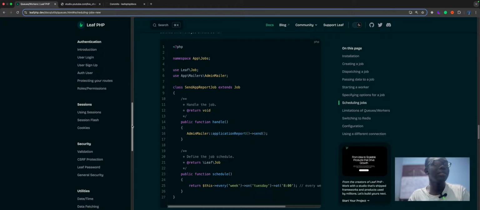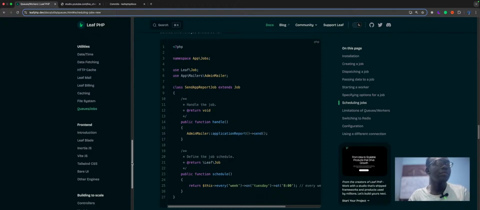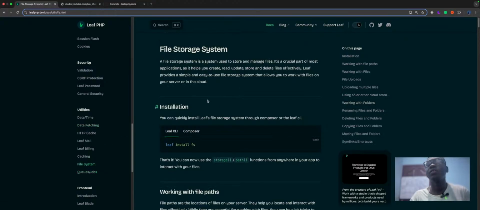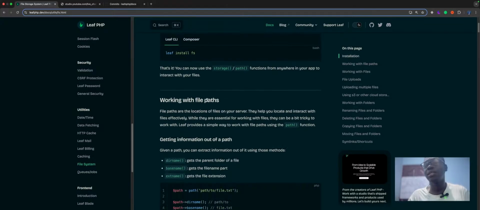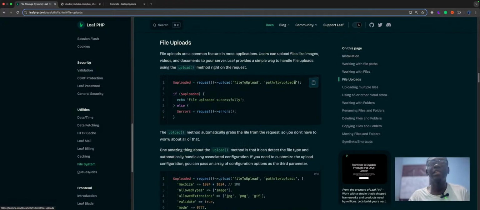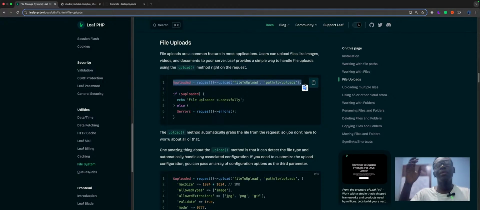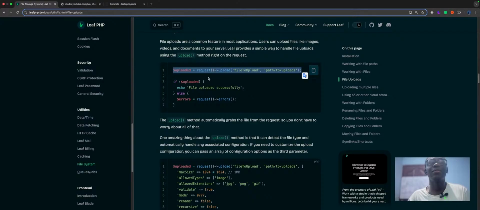Now if you're using Leaf FS, the Leaf file system, you can now replace stuff. For instance, file upload. This is the regular way to do file upload. It uses your current storage, your storage disk. Let's just call it file storage. So it uses your file system as storage.